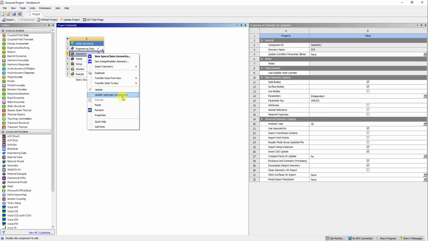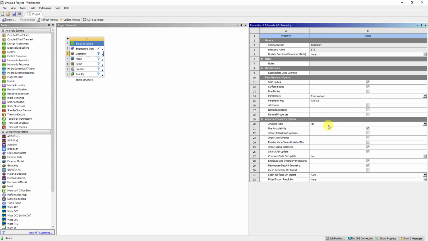So this properties schematic will appear here. In that, make sure that the analysis type is changed to 2D. Generally, students forget to change the analysis type and they have to redo the analysis, as the plane strain option is not available to select in 3D. So now ANSYS knows, and it will give you the options of 2D cases: plane strain, plane stress, or axisymmetry, whichever you want to do.